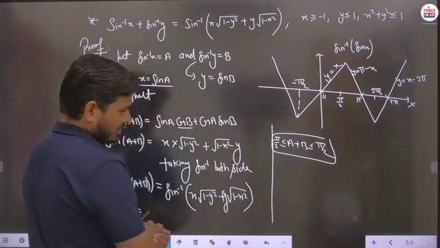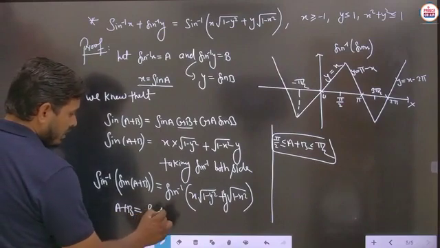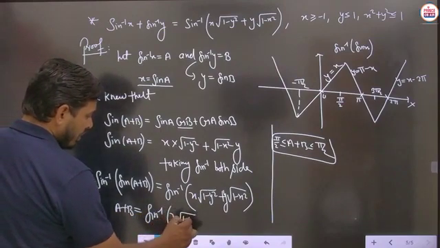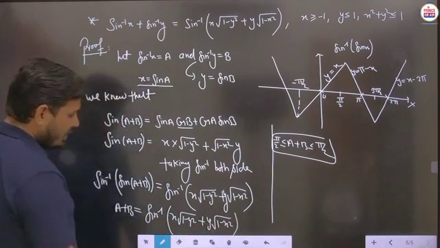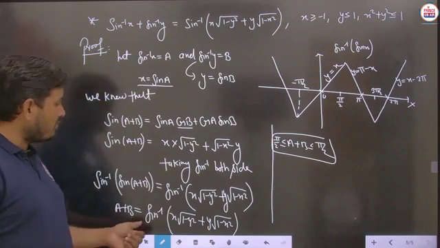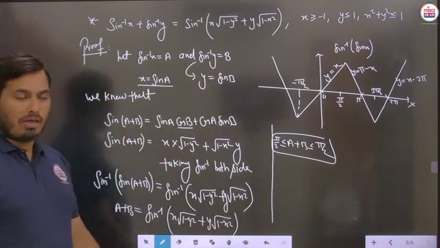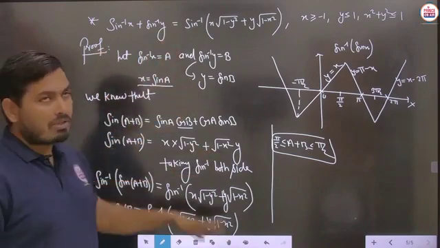So in this case basically you can write here A plus B, and this will be written as sine inverse of x root 1 minus y square plus y root 1 minus x square. Is it clear? And here A is what? You can say that A is sine inverse x, and B is taken as sine inverse y. So this is the required formula that we have to write here: sine inverse x plus sine inverse y.